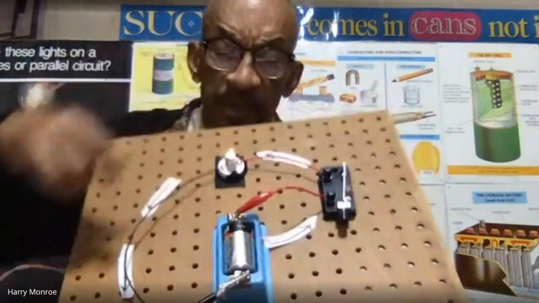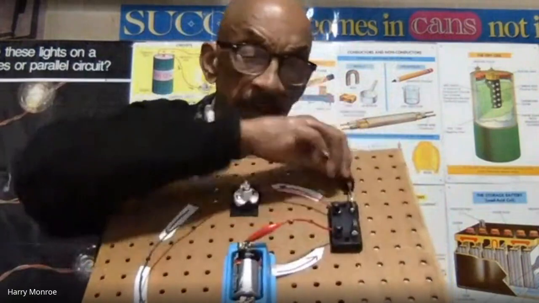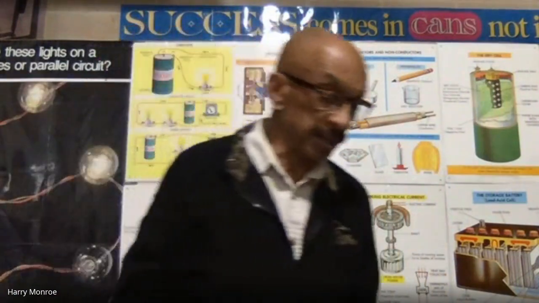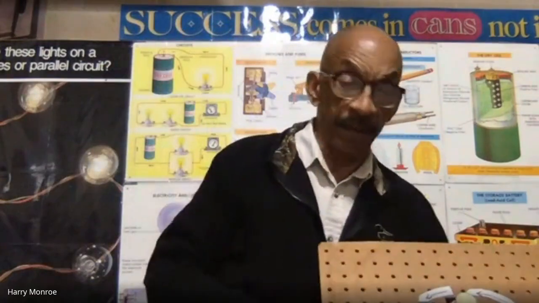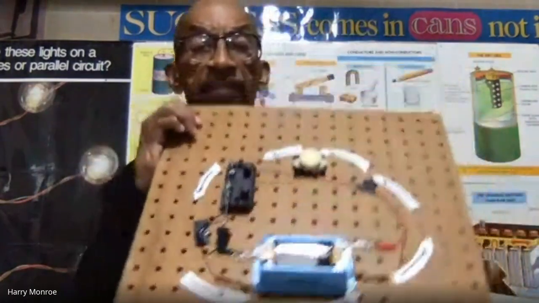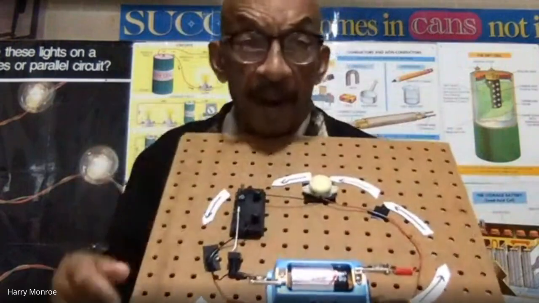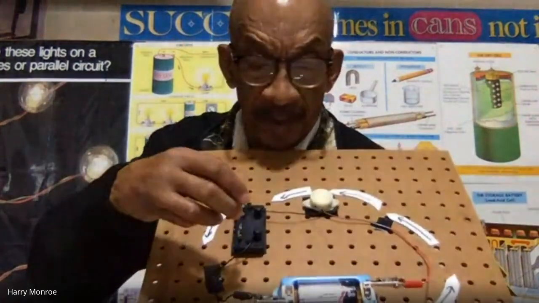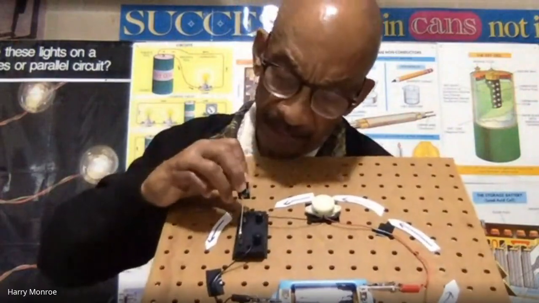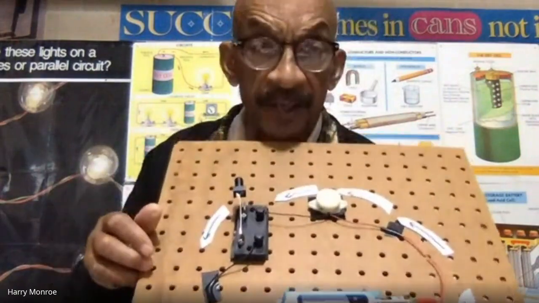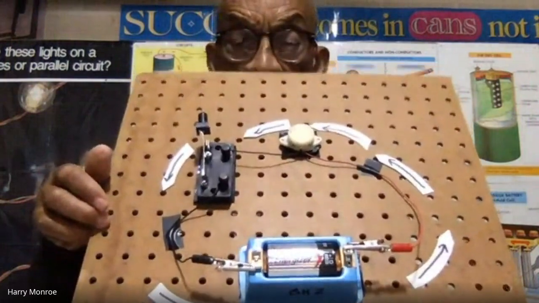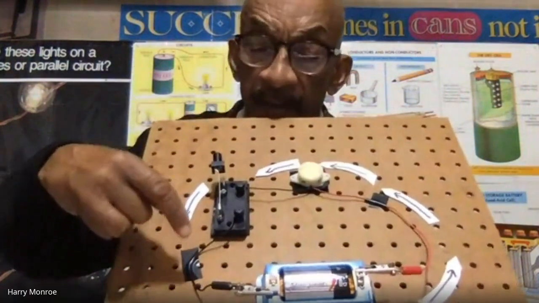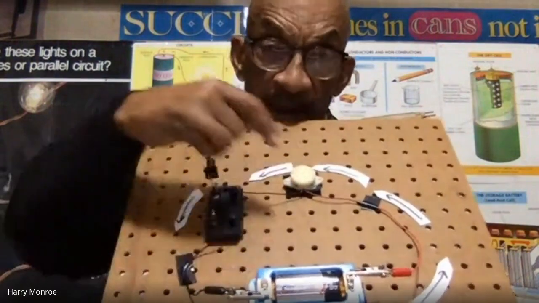Now, not only does it work with light, students, but it will also work with devices that create sound. Here I have a circuit board that has a sound apparatus. And again, I have a knife switch. And when I hit the knife switch, hopefully you can hear that sound. And you also can see the arrows that indicate the electrical flow through this circuit.